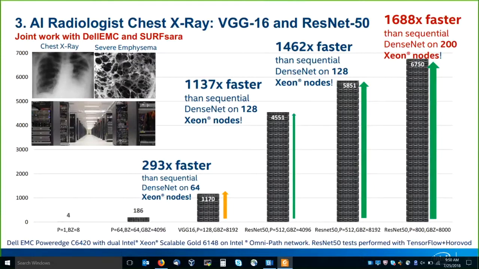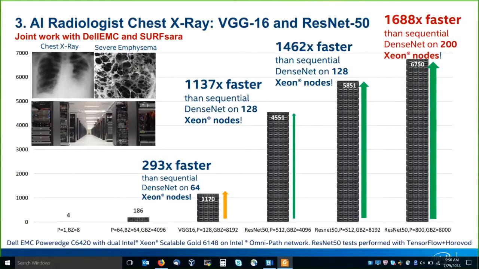Going back to this use case, a few months ago, maybe early January, Andrew Ng from Baidu and Stanford folks published work on looking at chest X-ray images to identify emphysema and pneumonia in medical imaging. This was using a DenseNet 121 network, and they showed that they could get good accuracy. Of course, the work was done on GPUs at that time.